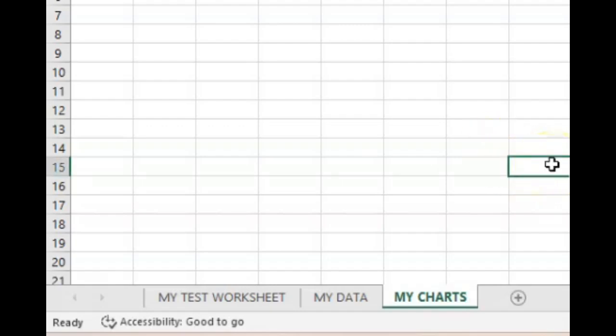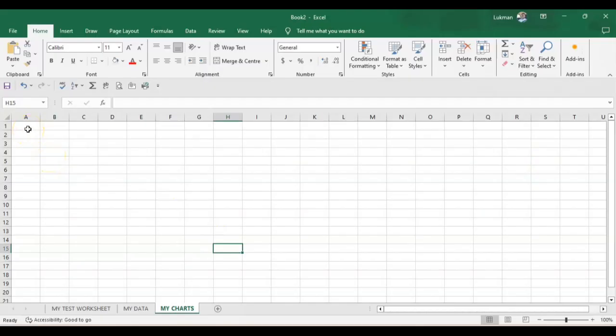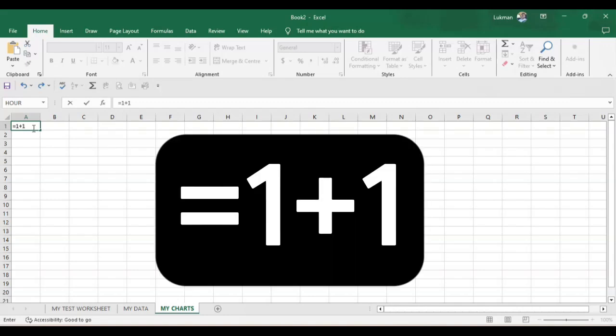If you have been able to do that, you have just successfully created 3 worksheets and also named each of the sheets. Now, before we call it a day on this introductory class, click on the first cell here, hit the equal sign, type 1 plus 1, and then hit enter.